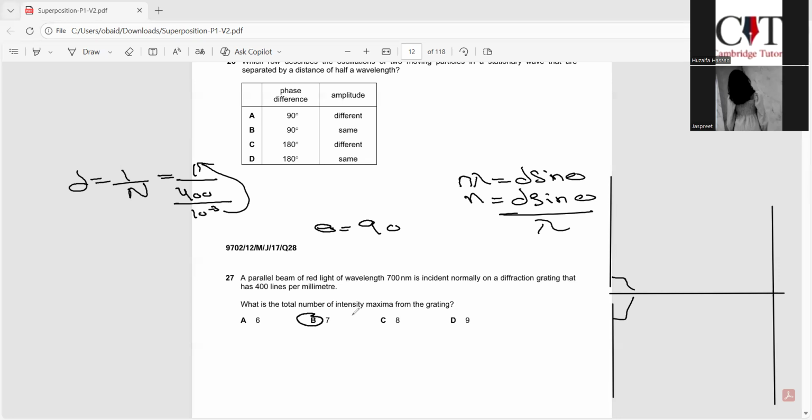Is it clear now? Yes. So the thing is, the conversion of d: we know that N is equal to the number of lines per meter. Now there were 400 lines, but it is written per millimeter, so you have to convert to meter. Per means in fraction, so we have to convert it to meter. Now it is in meter, now it will come above. So that's why I wrote exponent minus 3 in the denominator, because of per millimeter.